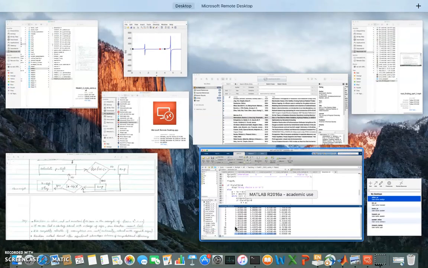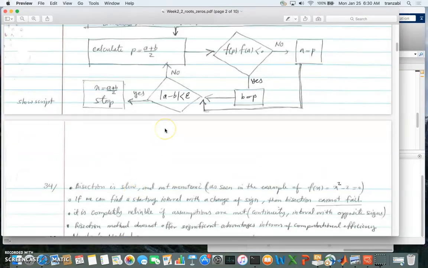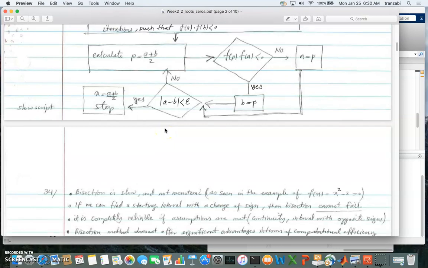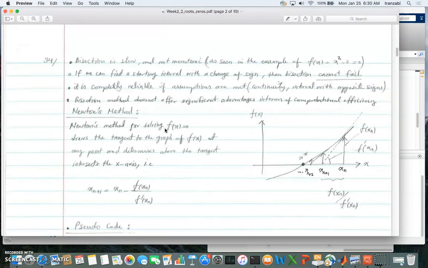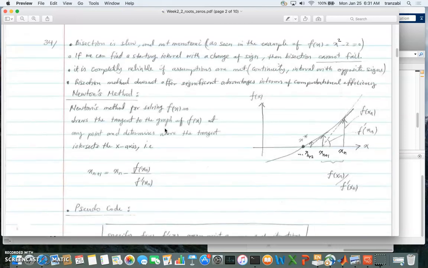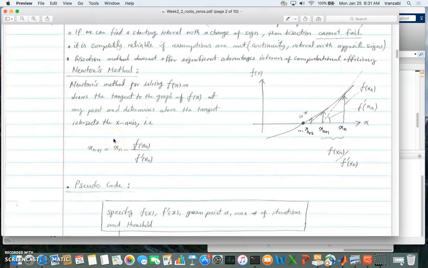Okay. So in Newton's method, you're going to basically avoid these shortcomings, first by making it faster to converge, and second, make it such that we can use it for multi-dimensional cases. So in Newton's method, the way is we start from one guess, okay? And so let's say my guess is supposed to be here. And let's say this is the function, and my function hits the x-axis right here. I start from this point, and my goal is basically to get that point. So at this point, we draw a tangent. So this is a tangent line to that point.